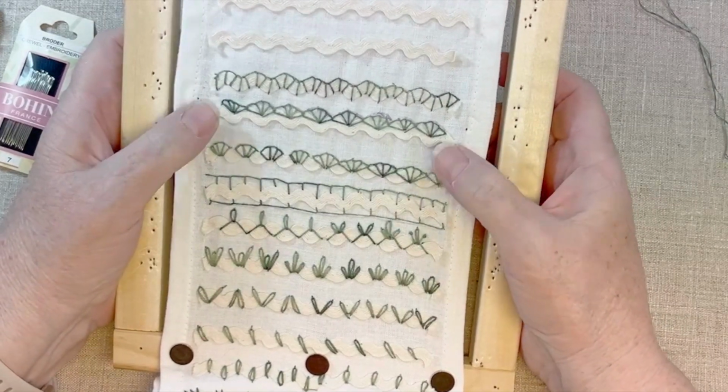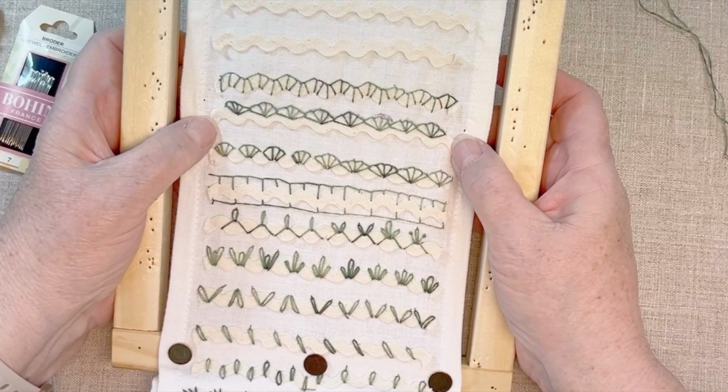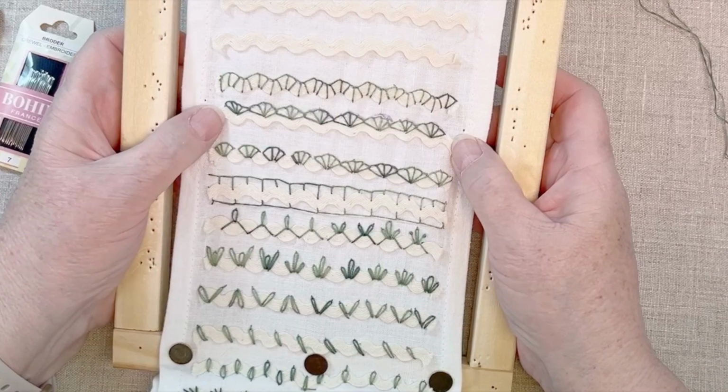If you've got any others, let me know. I'd love to hear. And if you have any tips on working buttonhole stitch and making these fans a little bit easier, I would love to hear those as well. I hope you've enjoyed coming along today and watching me struggle with buttonhole stitch. Like I said, it's not my favorite stitch to work. I love the look of it, but it's just not my favorite one to stitch. I hope it's been helpful for you and you've learned something new.